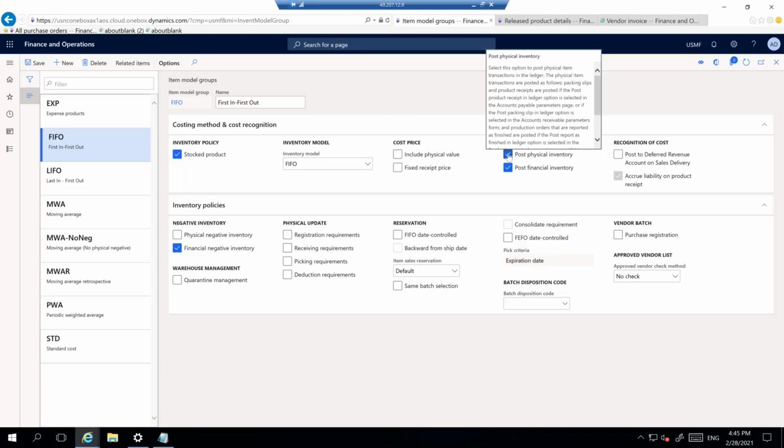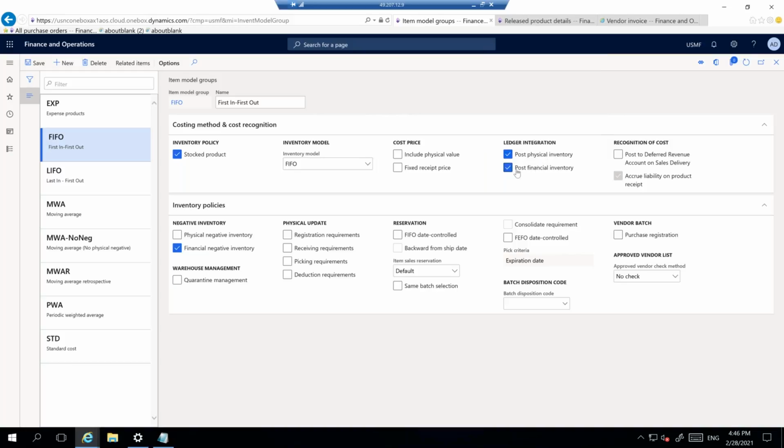That means this checkbox and one more checkbox. Like in the accounts payable module, if you enable that checkbox, then at the time of product receipt, financial postings will be done. And in the accounts receivable module parameters, we have one more checkbox. If you enable this one, then packing slip financial postings will be updated. So if you want the temporary postings in the system, then this should be enabled.